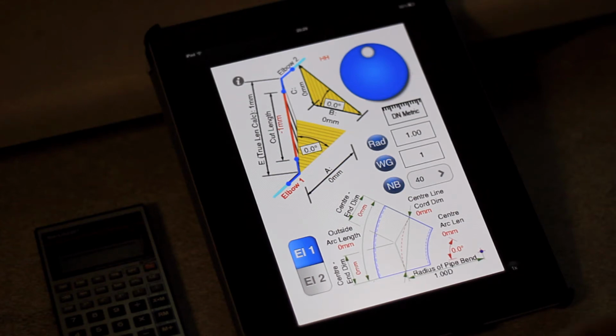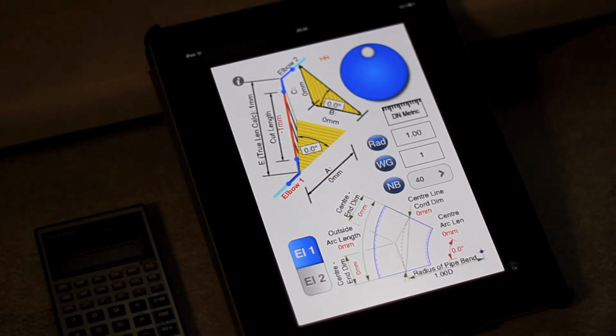Pipe Master app is a simple app to calculate pipe cut lengths and elbow trimming calculations for any combination of offsets between two piping bends. It operates for both the metric and the imperial systems and toggles between both seamlessly. The beauty of the app is that everything is done on the one screen, in that all inputs and outputs are visible all the time.